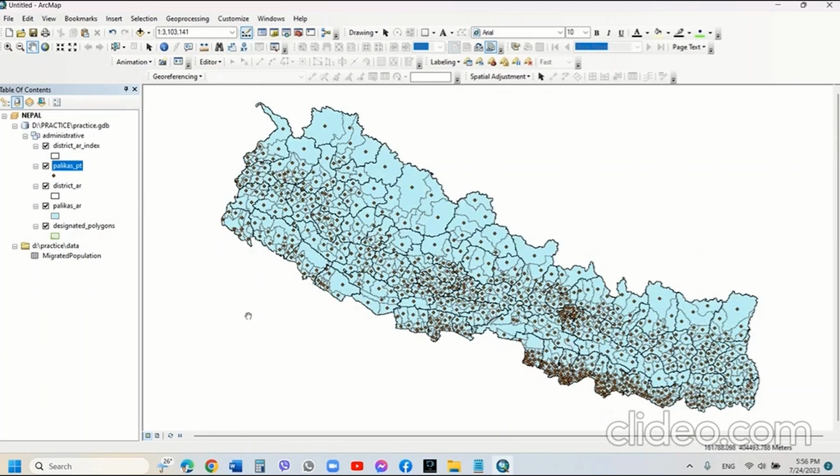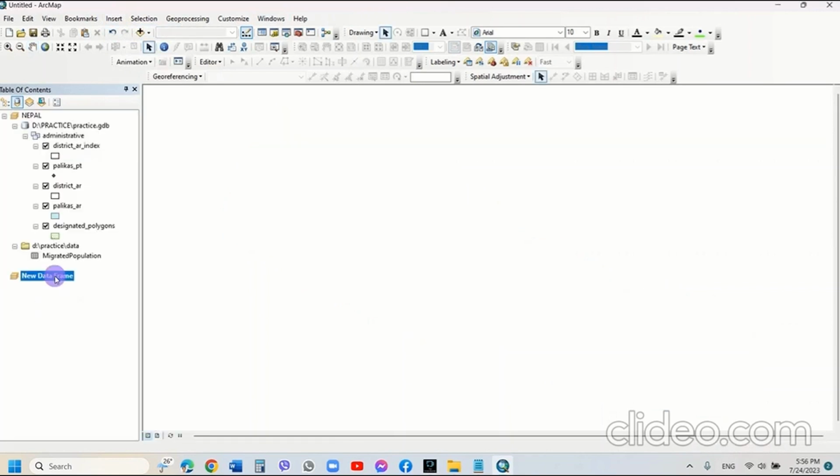With this, we have done the data entry part. And apart from this, in our map layout, we are also going to put some sort of location map. For this, we insert a new data frame. So new data frame is there.